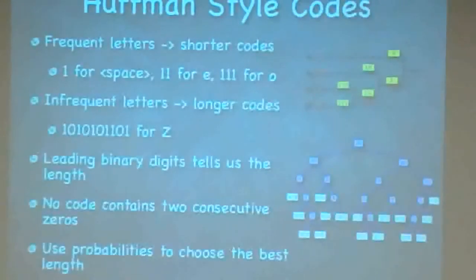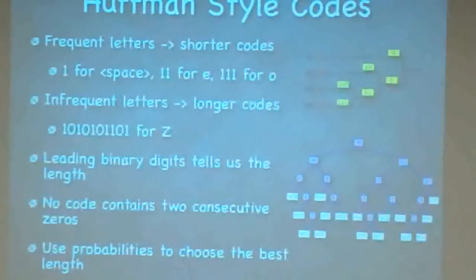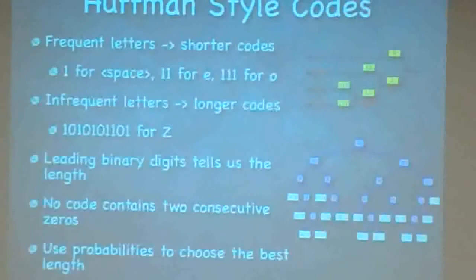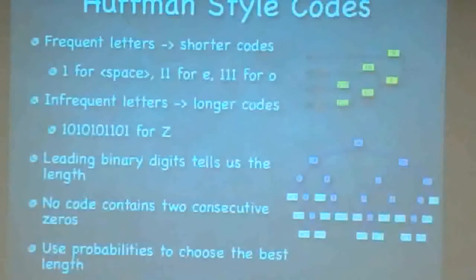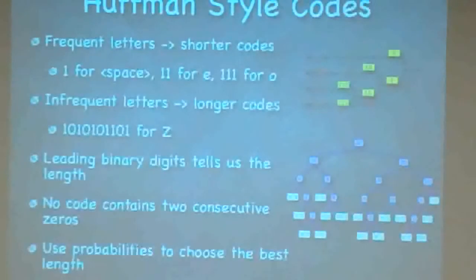Those are really short. But a Z, which we don't see very much, is that long sequence of 1s and 0s up there. And we code this such that we can figure out, just from the leading bits, where we're headed. So the first few bits give us a hint as to which codes might follow, or whether the code will actually terminate at that point. And you can actually build a tree. If you know the probabilities, you can build a tree like this that will tell you what's the optimal code set, if you actually know the probability that each particular thing that you're trying to encode will arrive. So if those probabilities are fixed, there's a provably optimal set of Huffman codes that can be used.